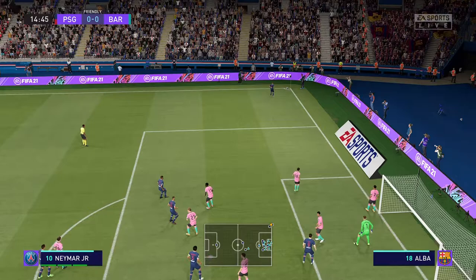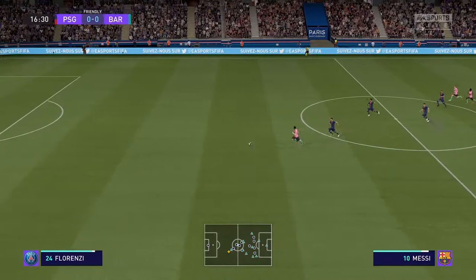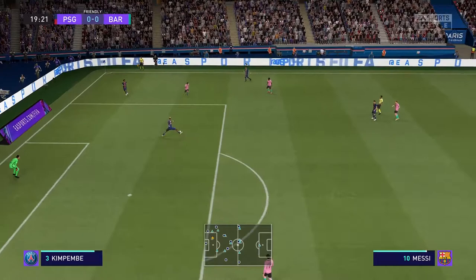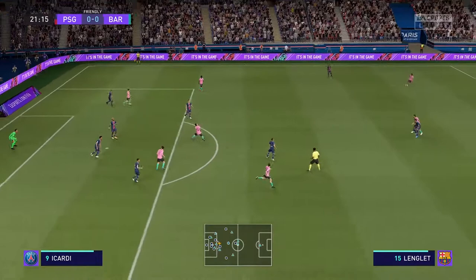Over it comes. A chance for him to get in behind, maybe. And he might be through here. And the keeper making sure that was pushed well away from danger. An example of how to press. Possession won. He's in here. And stopped there by Marquinhos. Well, disappointing end to the move.